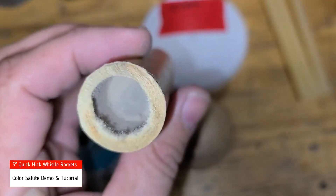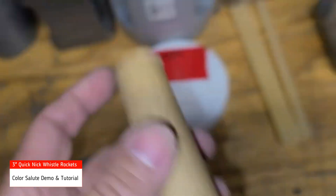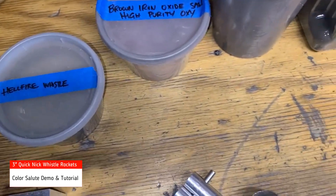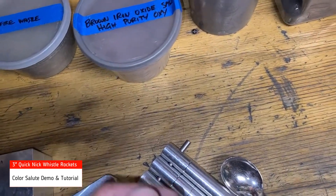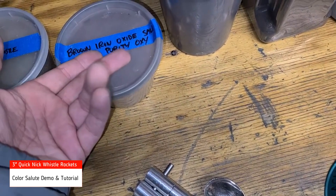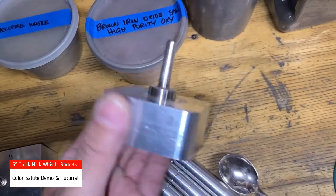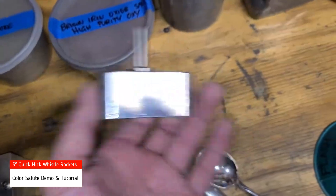You can see the brown in there from the Hellfire and the brownish purple from the brown iron oxide sally whistle. There are other different whistle mixes out there that are just as good, but with sally I've always been able to depend on this stuff. You'll never fail with that, and it's a sally spindle I'm using, so why not use sally for your sally spindle?